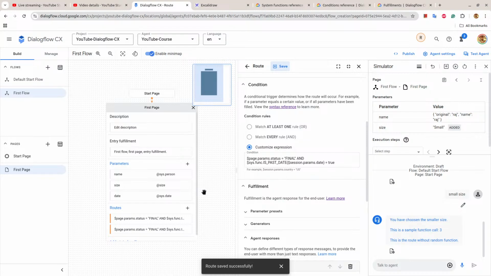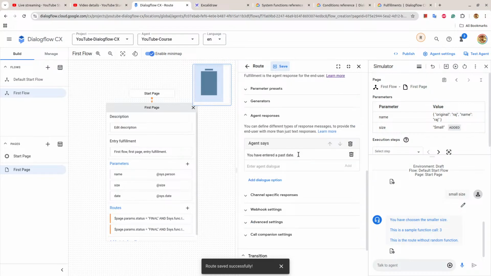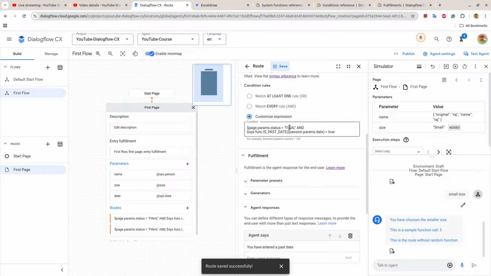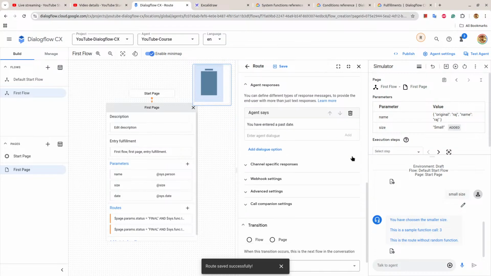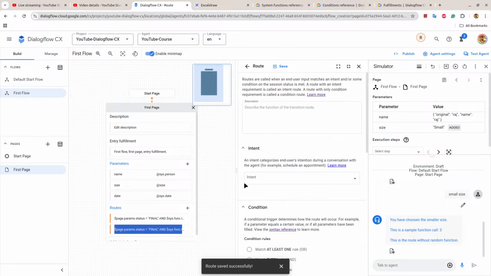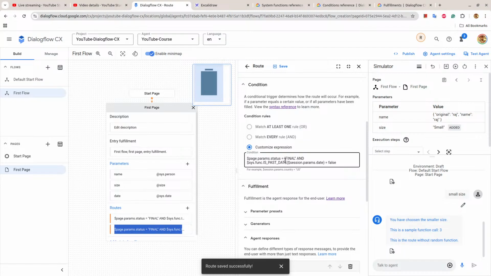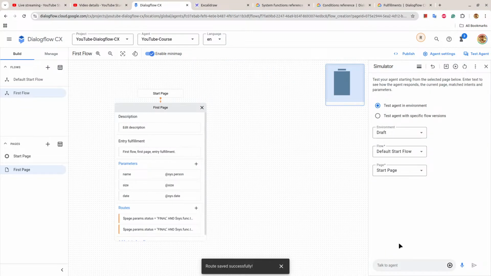Okay, so one route will go when the parameters are filled, but the date is invalid. One route will go when the status of the params is okay, but the date is a future date.